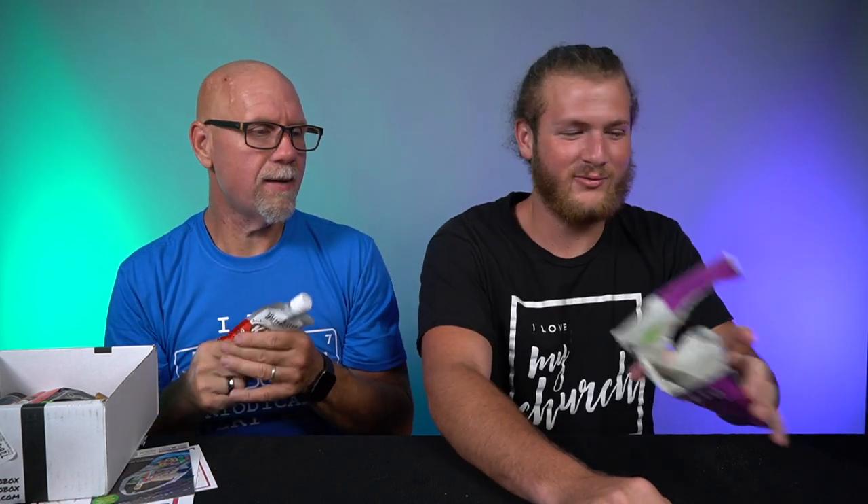Next up: Yum Butter Keto. The ingredients are peanuts, coconut, erythritol, MCT powder (which is MCT oil and tapioca starch), macadamia nuts, pecans, almonds, pink Himalayan salt, and cinnamon. One question: why are they using MCT oil powder when it's already a liquid? Why not just use a liquid and avoid the tapioca starch? There are three servings in this pouch; a serving is two tablespoons — 170 calories, 15 grams of fat, 7 grams of protein, 8 total carbs, 3 grams of dietary fiber, 2 grams of sugar alcohols, so 3 net carbs per serving. If you eat the entire pouch, it's 520 calories and 9 net carbs.